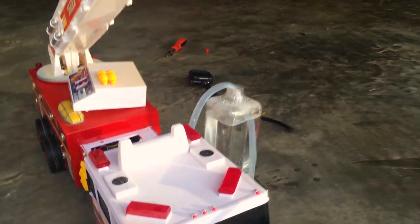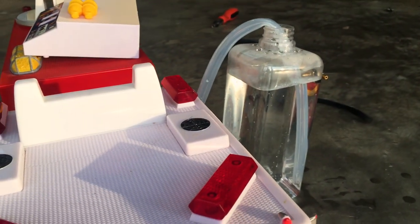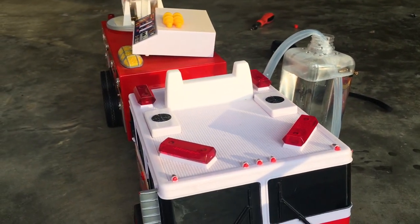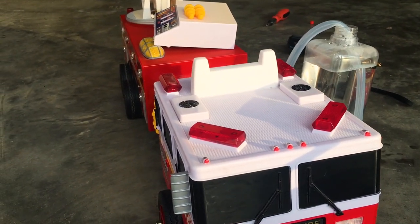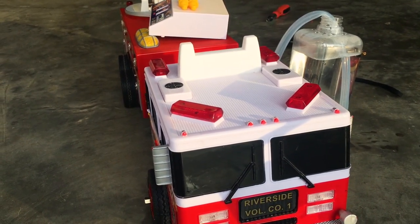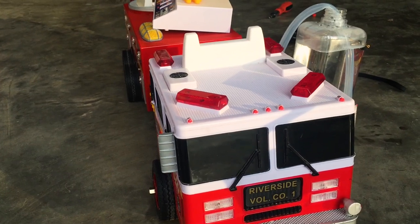You might have noticed how quickly the pump went through a liter of water. It really just guzzles it down in less than 7 seconds. It's really incredible how fast it goes. So we're definitely going to have a big source of water for this truck to pull from.